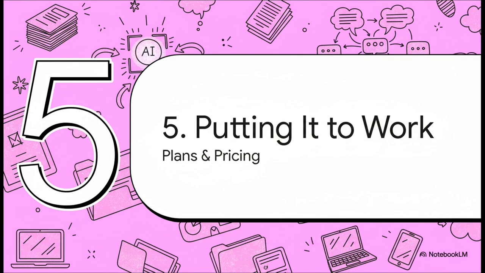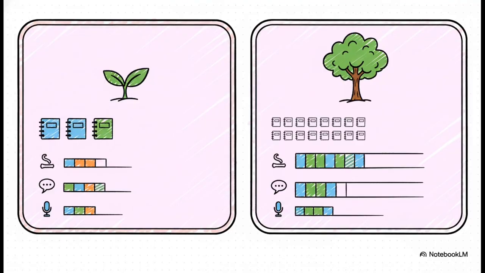And the best part, you can actually get your hands on it and try it out. So let's quickly break down the plan so you know how you can get started. So there's a free version that honestly is super generous. You get up to 100 different notebooks with 50 sources in each. For most people just starting out, that is way more than enough. But if you're a heavy user, the Pro tier just cranks everything up, giving you 10 times the chat queries, 10 times the reports. It's built for serious professional work.